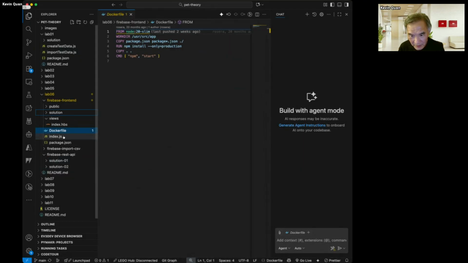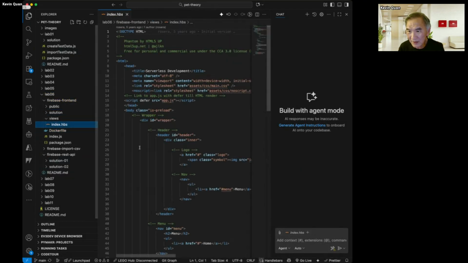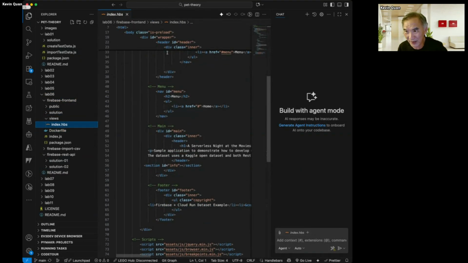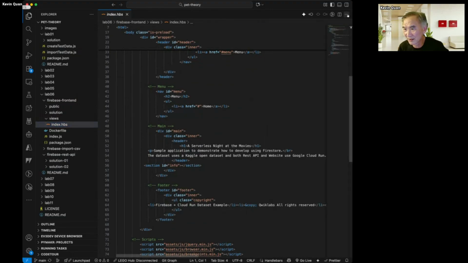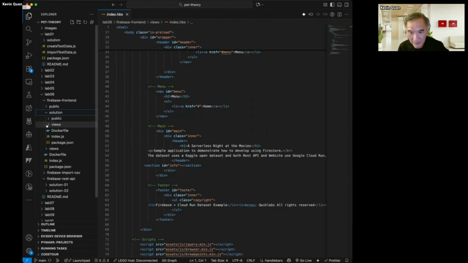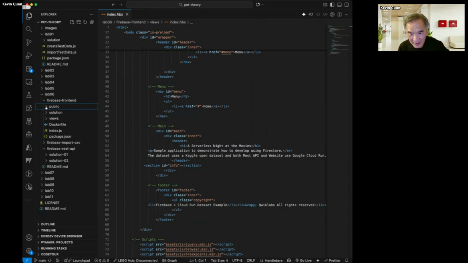The index is just the HTML file. There's some assets here.